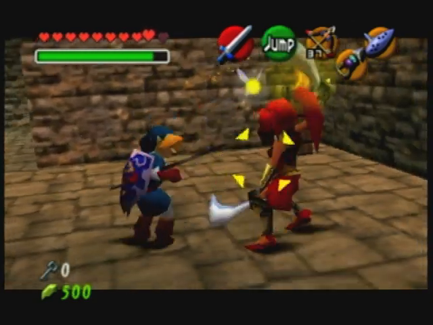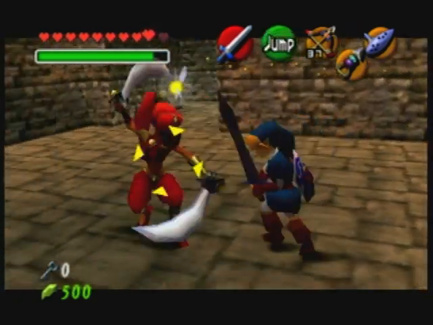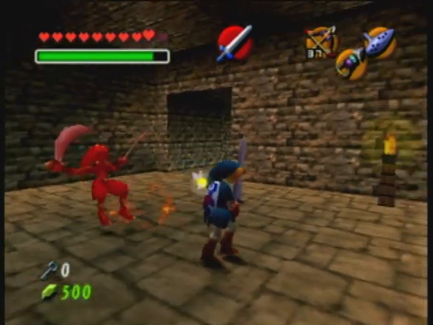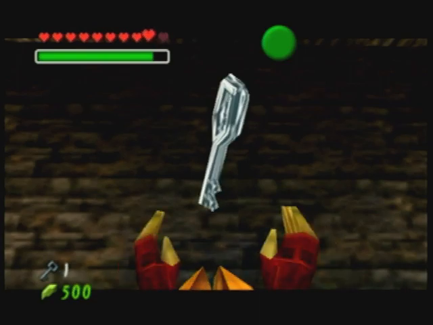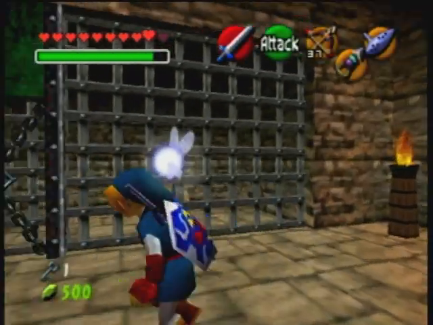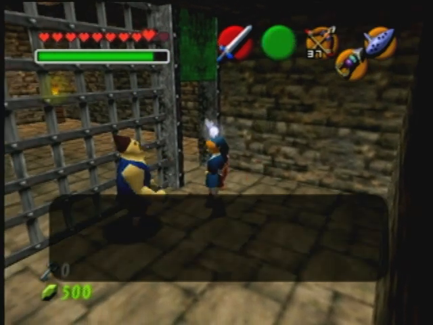For some reason, low stabs do a... I don't know if they confuse them, but it tends to do the trick. All right, get the final key, rescue him, and then after we speak with Shiro, we'll get the membership card.